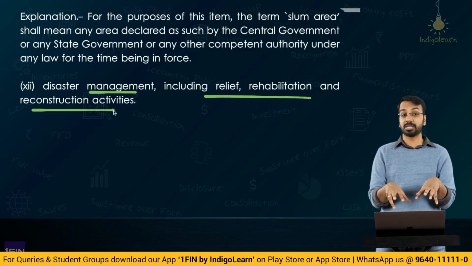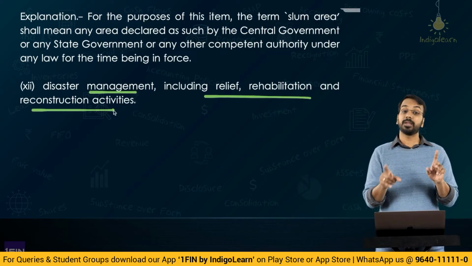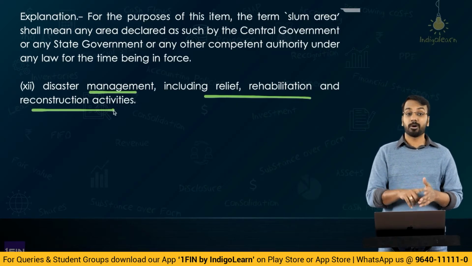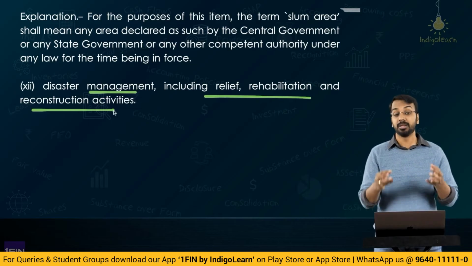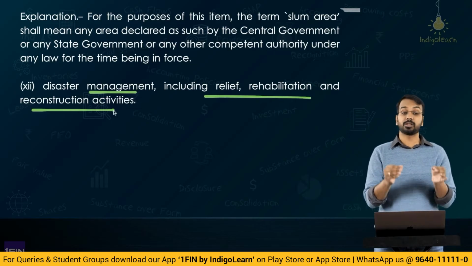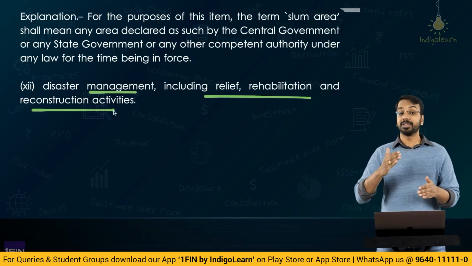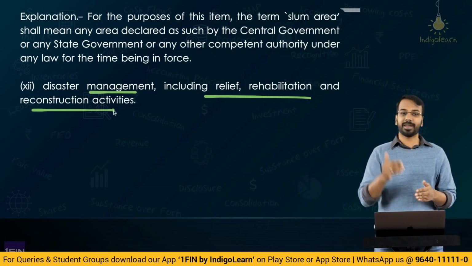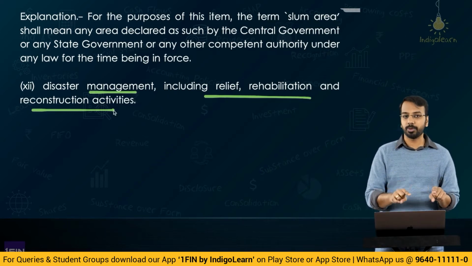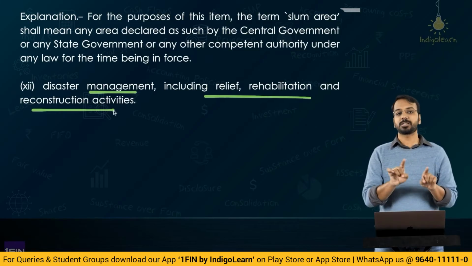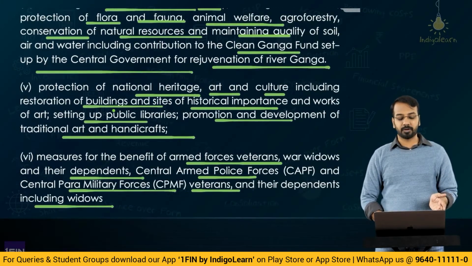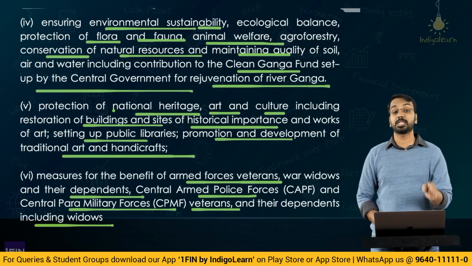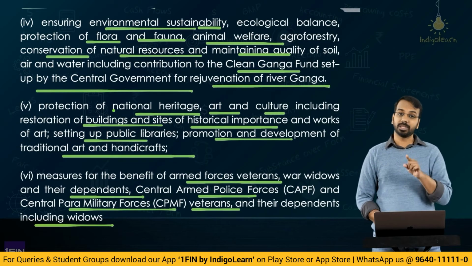Now, this is Schedule 7 activities covered, and if you remember when we talked about if the company has not spent the amount which it is supposed to spend, then within 6 months from the end of the financial year, they have to contribute that amount to funds specified in Schedule 7. From here, you have to pick up a fund and to that fund you have to contribute within 6 months from the end of the financial year.